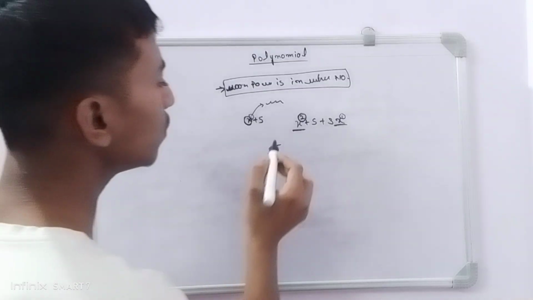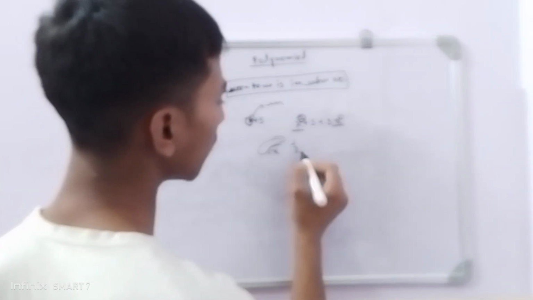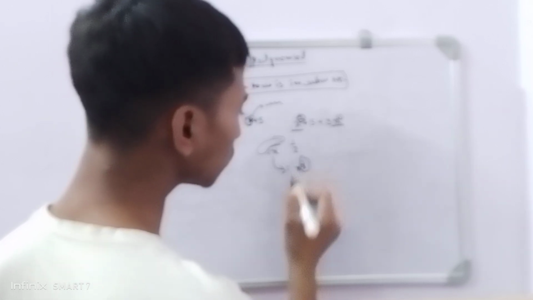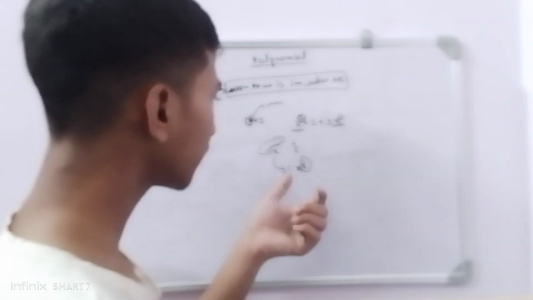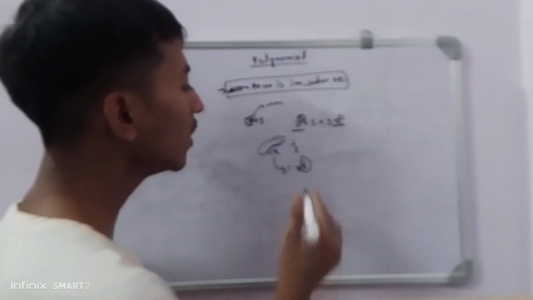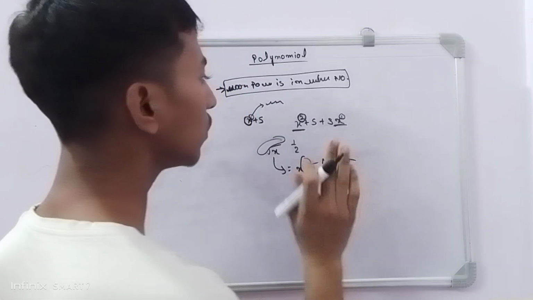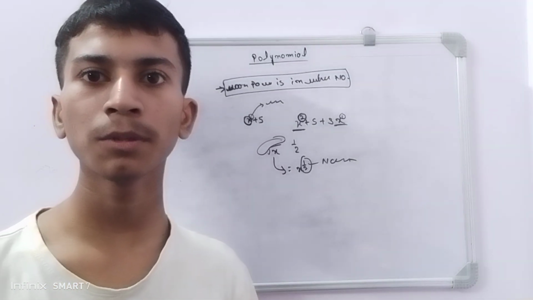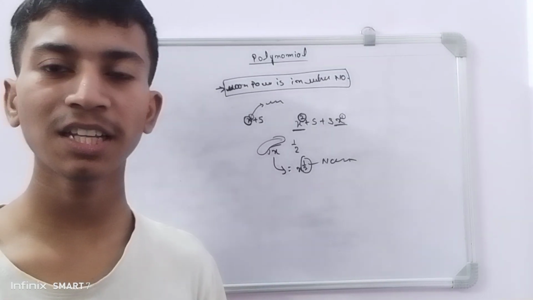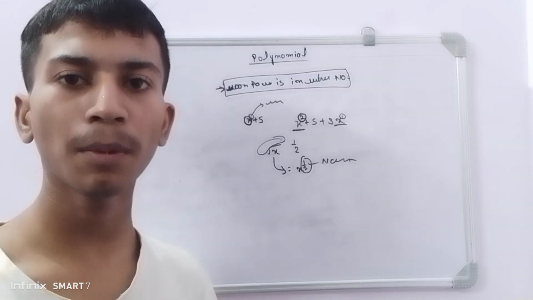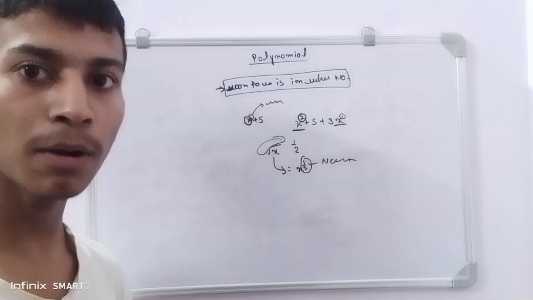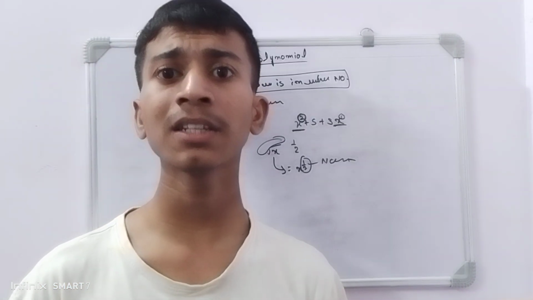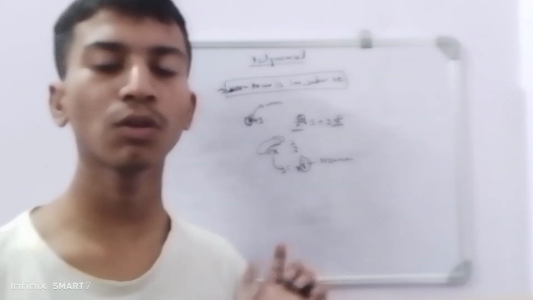You know that when you remove the root, you get the power as 1 by 2. That means it is actually x power 1 by 2. Is this 1 by 2 a whole number? No, it is a fraction, or you could say a rational number. So it is not a polynomial. I think you understand how to identify whether any term is a polynomial or not. You just have to check whether the variable power is a whole number or not. If the variable power belongs to the whole numbers, then this term is called a polynomial. If it doesn't, then it is not a polynomial.